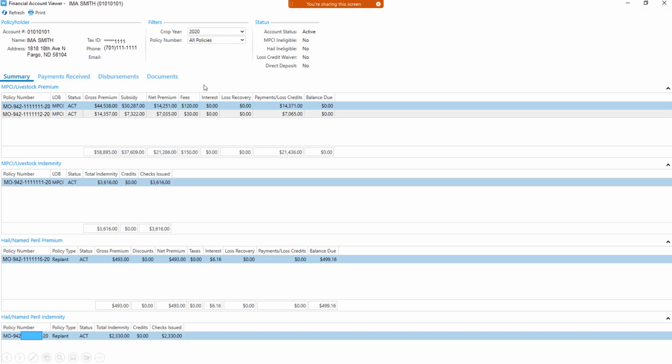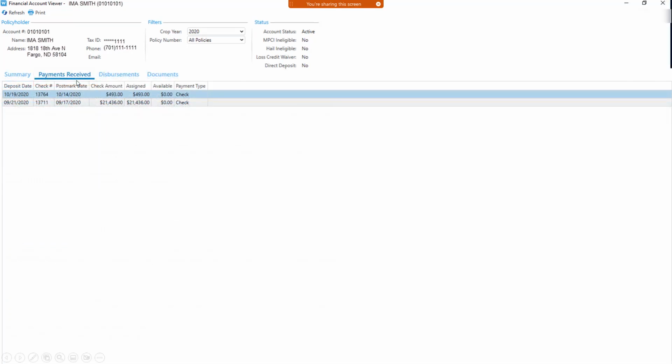All right, so what we're going to do now is head into the Payments Received tab. So we're going to click on Payments Received. In this window, it's basically going to show you anything that we have received that was sent in from your insured as a payment. So when you come in here, you can see we've received 2 different checks from them.